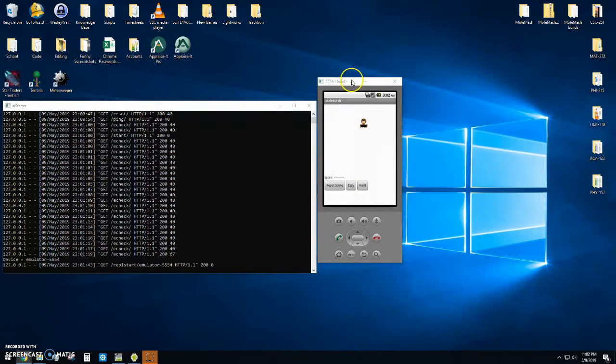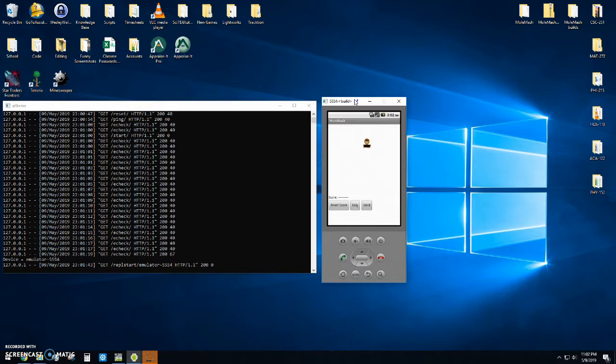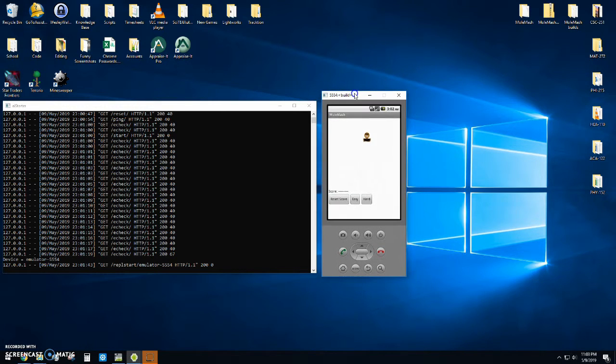Phew. Alright, got this emulator running. I was just going to run this on my Android phone, but something weird was acting up with the videos. Apparently the video editor I used kind of freaked out when I tried to hand it a 720 by 1280 video, or I think that was the dimensions on it, and then any way I found to rotate it, for some reason caused the audio and video to be out of sync. So that was odd. Little heart attack there, and then I figured out how to run this emulator, which is pretty cool.